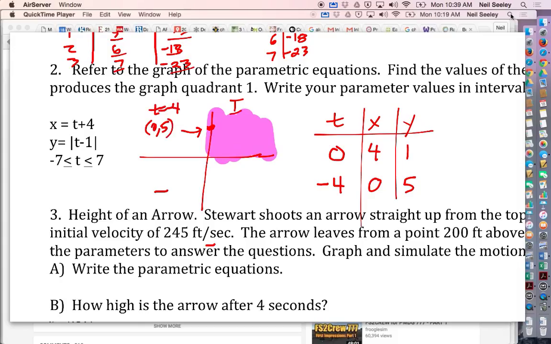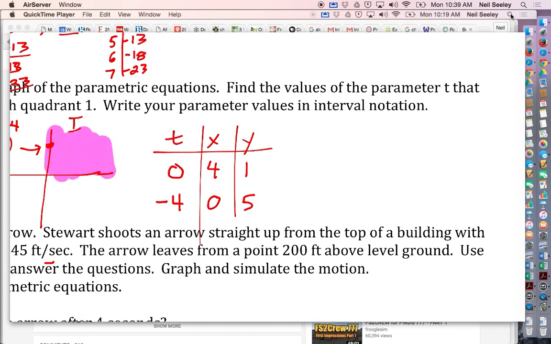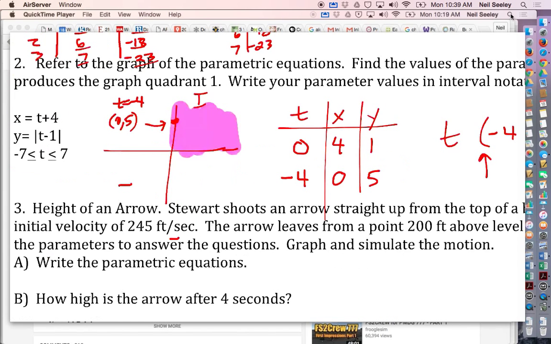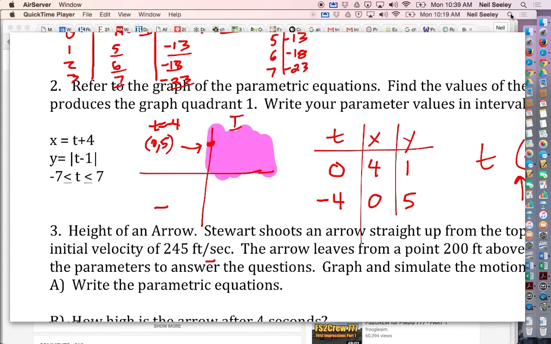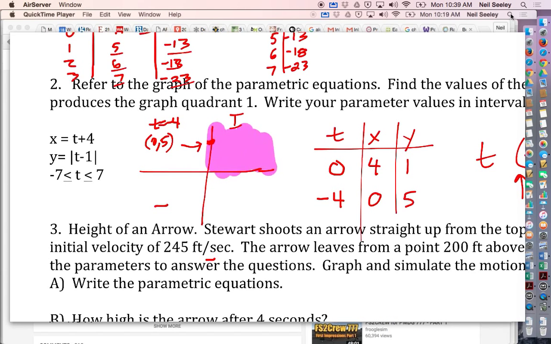Clever. And you're saying, write your parametric values in interval notation. So t needs to be between negative 4 with a parenthesis, which is another way of saying greater than but not touching, right? Now, where does it end? And if you have a shortcut, I want to know that too. Is it still in quadrant 1 at the end of the interval? Are there any breaks in between there? Any time when it's not in quadrant 1?